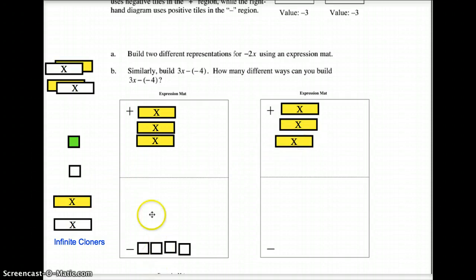However, if I want to move these up to the top side here, to the positive side, how do I do that? In order to get these up to here, whatever I do to this level, I must do to this level. Whatever I do to one side of the equation, I must do to the other. So if I want to move these and get them off this level and move them to that level, I need to do what's called zero these out. In order to do that, I would need to add four positives.